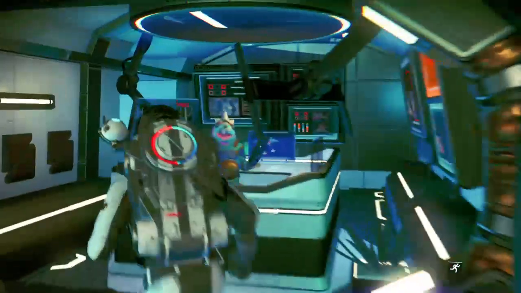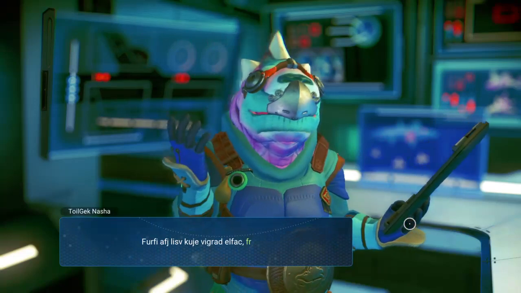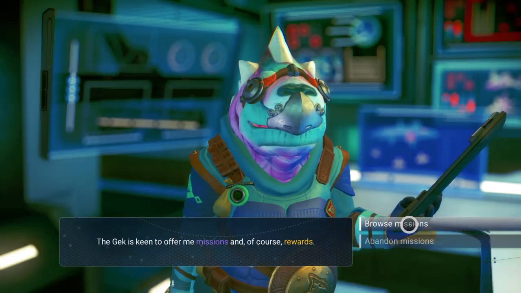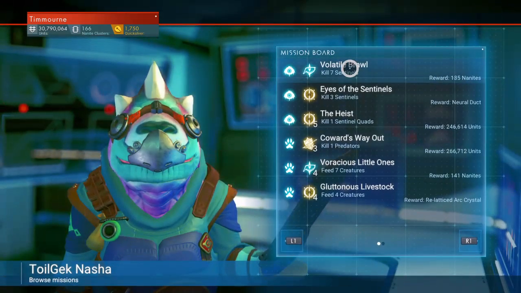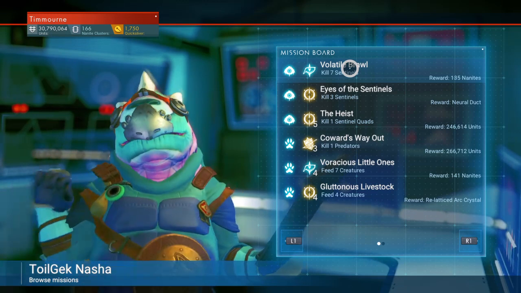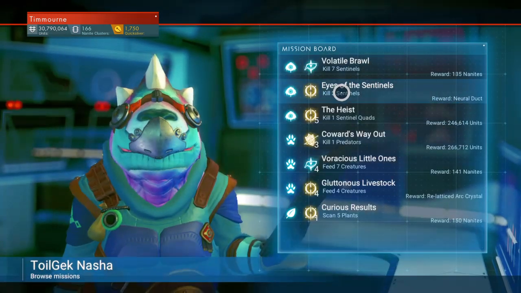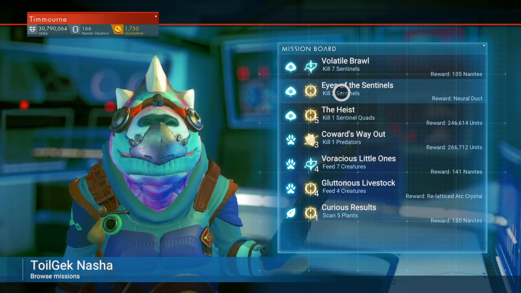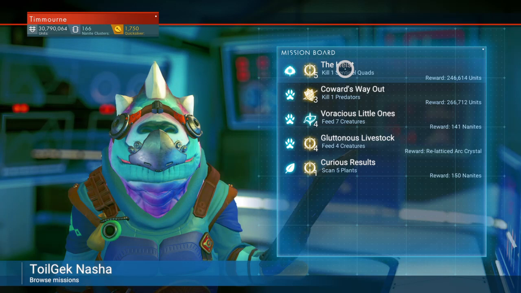Let's go ahead and check our mission statements. You'd think with all the Gek words that I know that I'd understand a little bit more of this. Wow, that's the first time I've ever been able to do... Well, he's got 2 pages and I can do all of them. I don't have to accept these or anything.